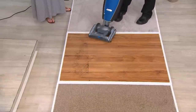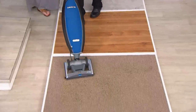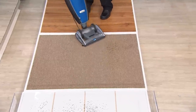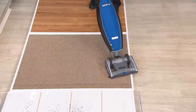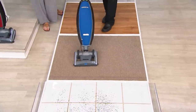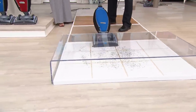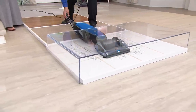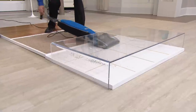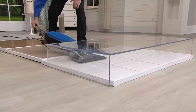A lot of new carpets are very thick plush or frieze-type carpets. On high speed, most vacuum cleaners get stuck in them — you've got to really wrestle with them. But with the Oreck, because of the large wheels and floating head, you just float right over. And look how low-profile it is — it literally goes under furniture. You don't have to move the bed every Sunday to vacuum around it; just like that it gets right under there.